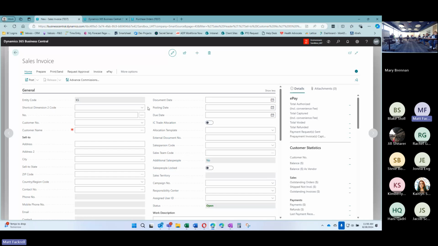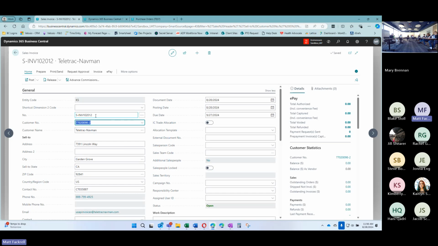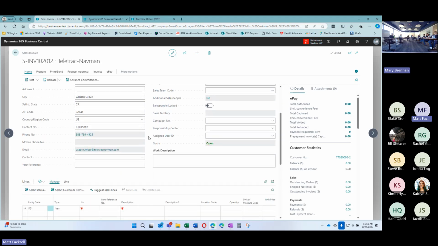Most of our sales invoices are going to be created through our normal business process, meaning when the 3PL folks in the warehouse send a shipment, we'll have the ability to post an invoice, and I'll show you that here in a couple minutes. I'm going to just create a manual one for the purpose of showing the payment terms and illustrating a little bit of how those terms get posted through the process.